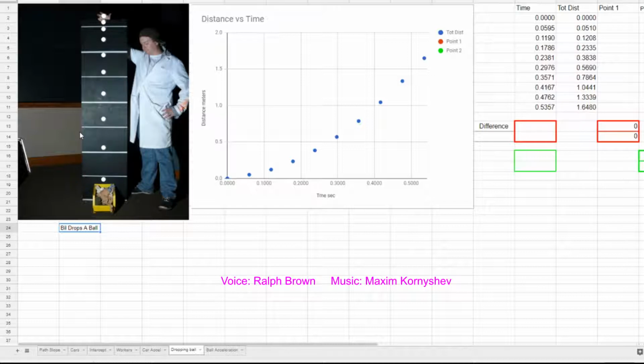This image is a guy at MIT, presumably named Bill, who is dropping a ball, and he's dropping it against this background, which is marked every half meter. Moreover, there's a strobe lamp over here which is flashing at a rate of 1/16 of a second. And that's why you're seeing multiple images of the same ball. This is one ball being dropped once.